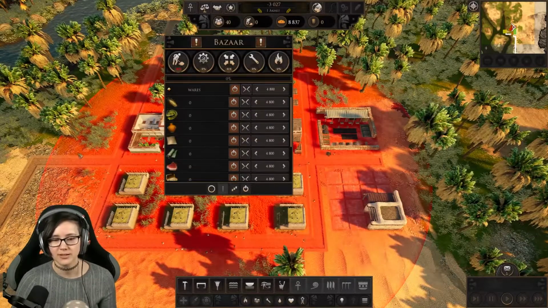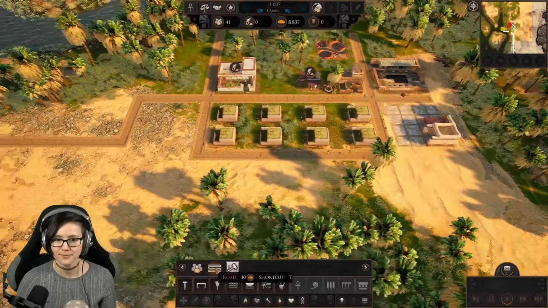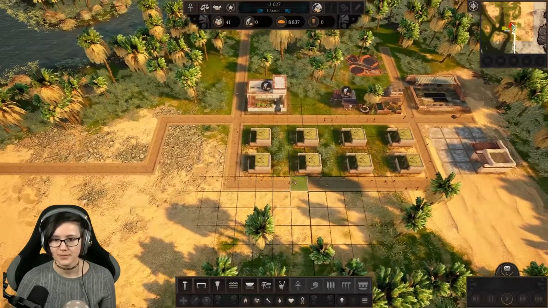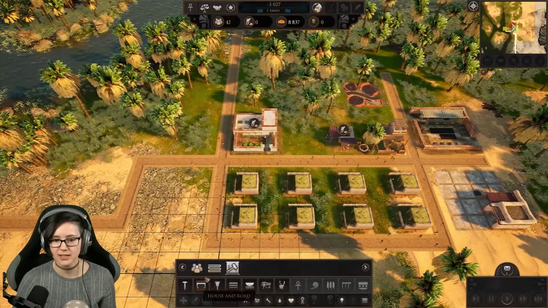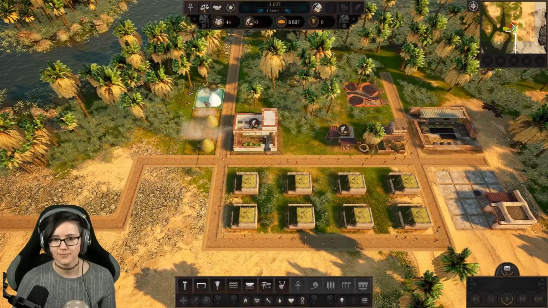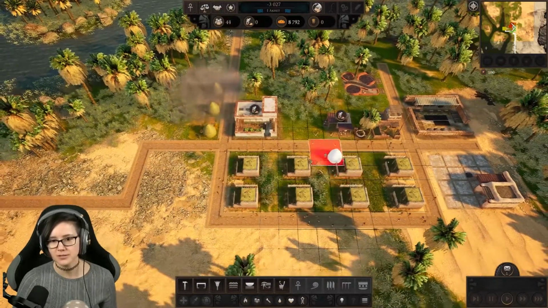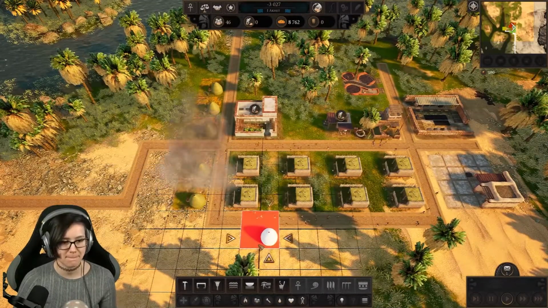We don't have enough workers. All right, so we need more houses. And then we have people working here, right? So what if we just get houses here? I'm not sure if they're still close enough to the well. But let's see.